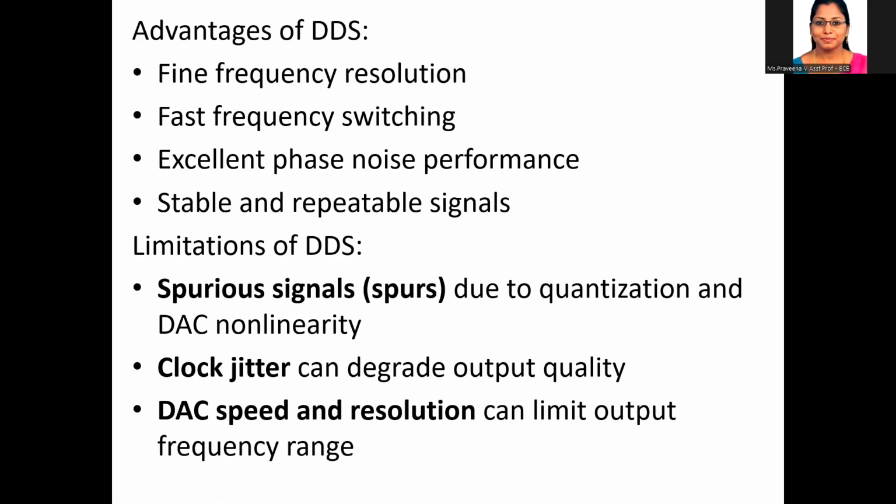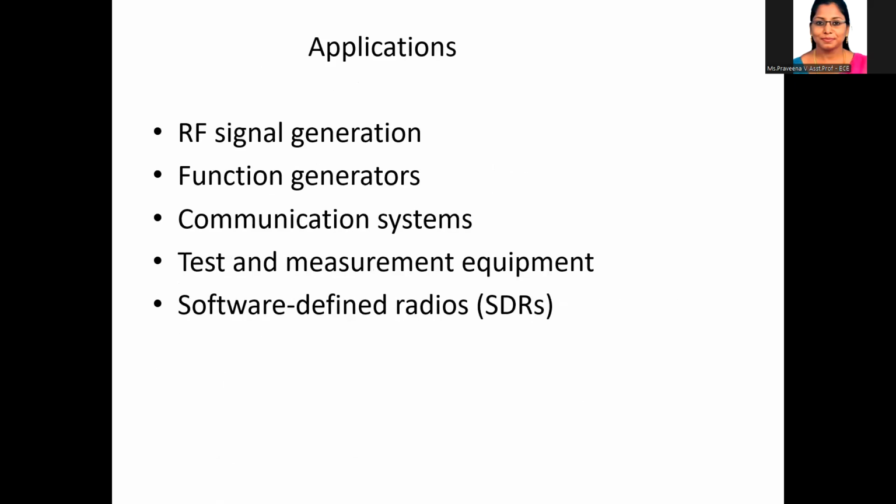Despite these limitations, DDS remains a very effective technique because of its flexibility, accuracy, and rapid frequency control capability. Let us see the applications. It is used in RF signal generation, and in the FG, the function generator, in the lab itself. We are using these blocks inside the FG.